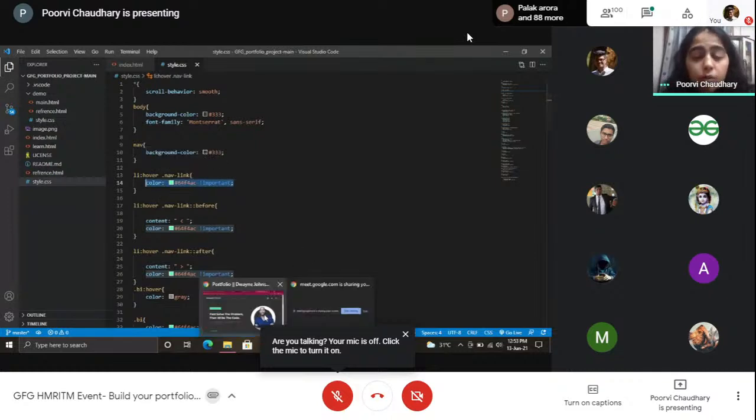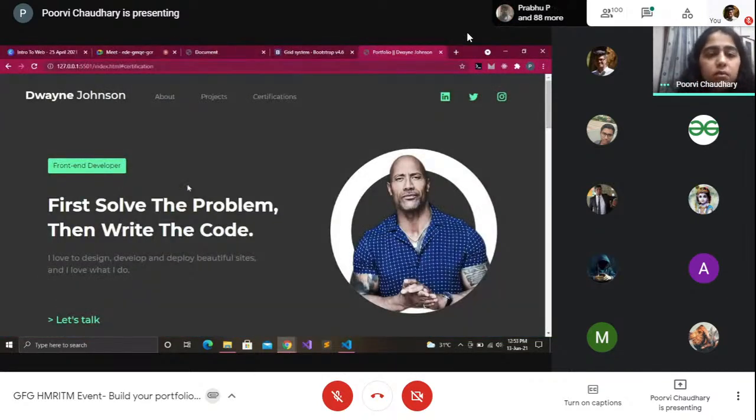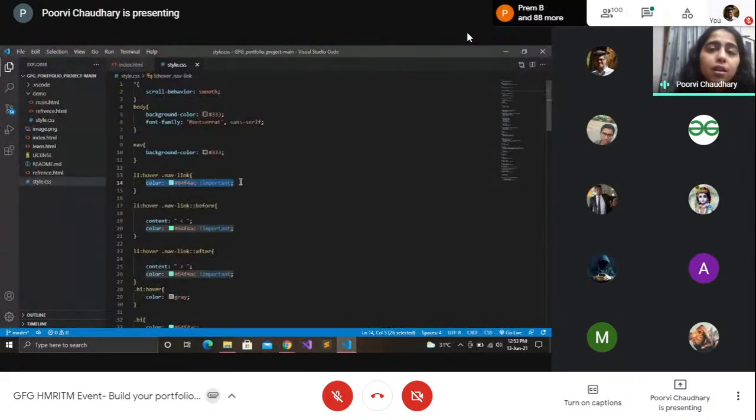Whenever we hover on it, hover means whenever I place my cursor on any particular element, the color of this text changes. It is because of this particular color property. You can give any color to any text. And hover means I have placed my cursor on that element.